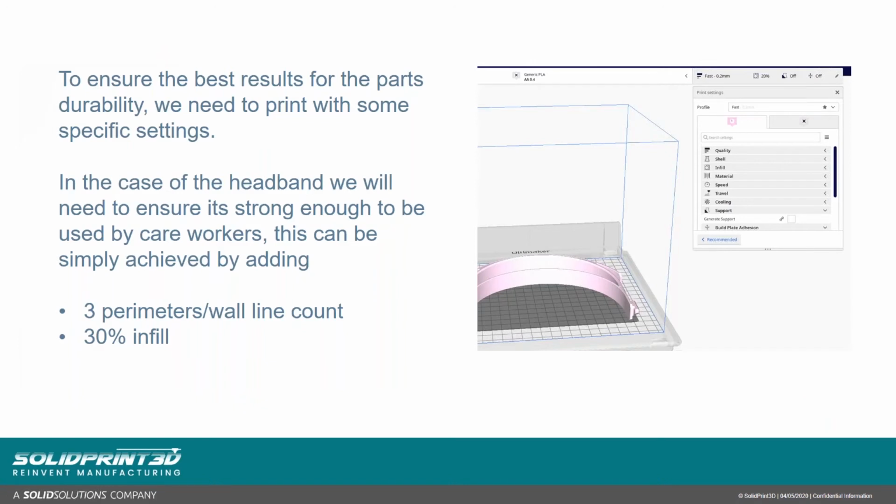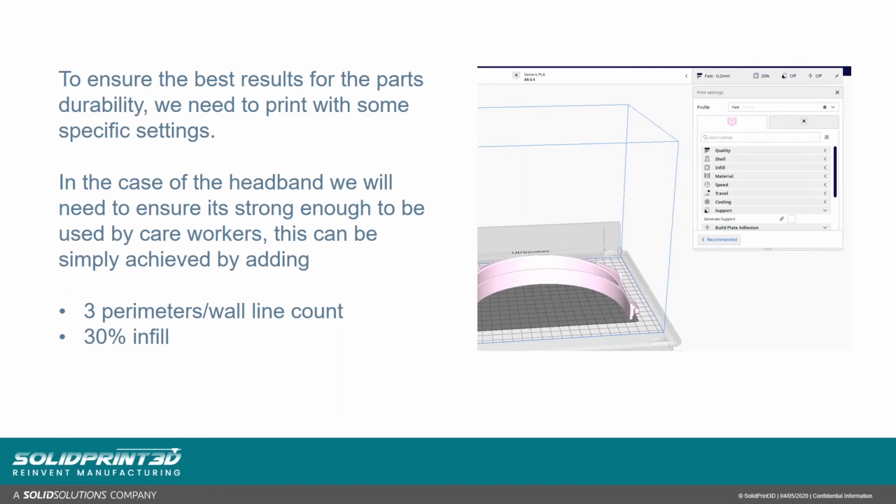So we've gone through design. We've seen how it's used some of the 45-degree rules that we mentioned earlier. However, that's only half the battle. We want to make sure that we're printing these face shields to be as durable as possible. Obviously, they're going to need to withstand the stresses and the strains of delivery, as well as the wearing and the usage of them. They might be on the care worker's head for 30 minutes or 30 hours.